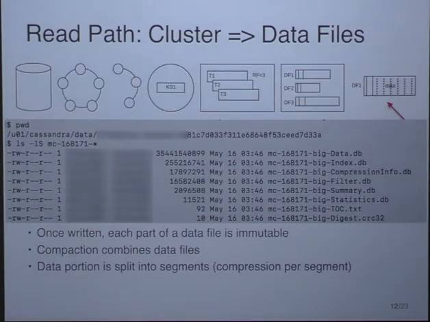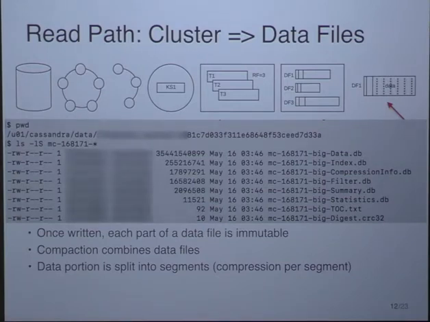So now I'm showing you the listing for one of the data files on one of our clusters. Here, let me move this so I can see. Can you see my red dot? It's a little bit hard to see, but there's the data portion. See how much bigger it is than the rest? That is 35 gig, if I'm reading that right. The next biggest part is the index, which is the key index. And that part is 255 meg.